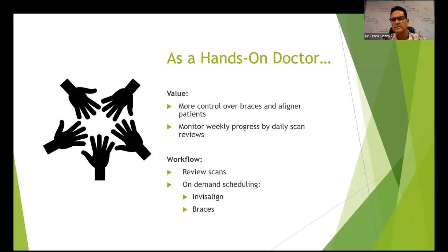And the patients realize this and the parents realize this, and they see that as a true bonus of coming to our office. We can get them in. We have more time in our schedule, as we'll get to in just a few minutes. And it almost feels like a smaller practice, even though we're actually a larger practice than we've ever been. It gives them the ability to communicate with us, which we'll talk about shortly. And I love that. I want to be in touch with my patients. I want my patients to feel like I'm not off limits after 5 o'clock on a Thursday.